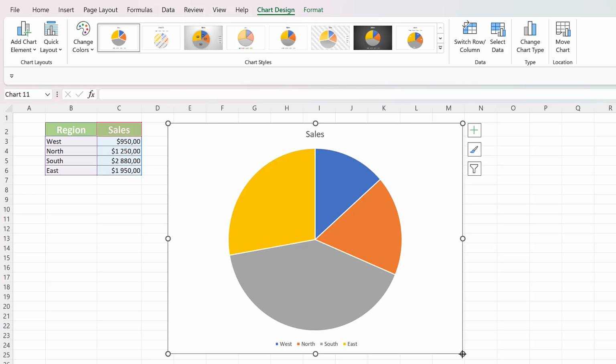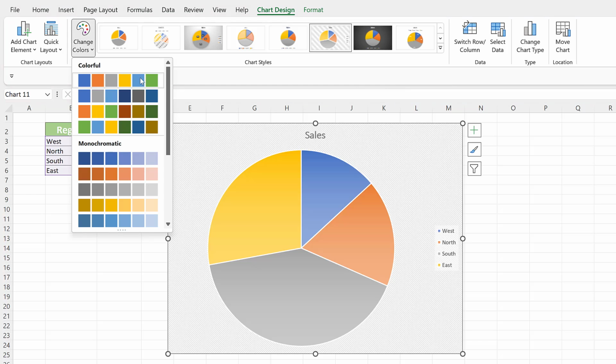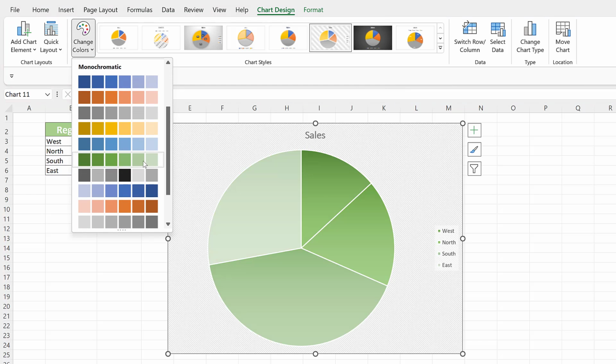Now let's change the design of the chart into our desired look. Make sure that the Chart Design tab is visible. If not, just click the blank area of the chart area, and the Chart Design tab will appear. Then just simply choose one of the chart styles you like. If you want to change the color of the graph, just simply click on Change Color and select one of the offered colorful palettes.